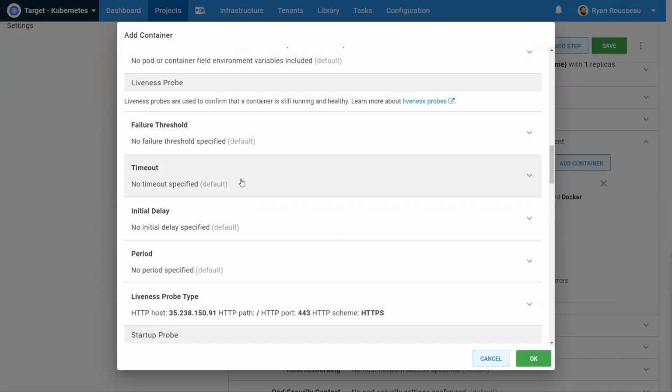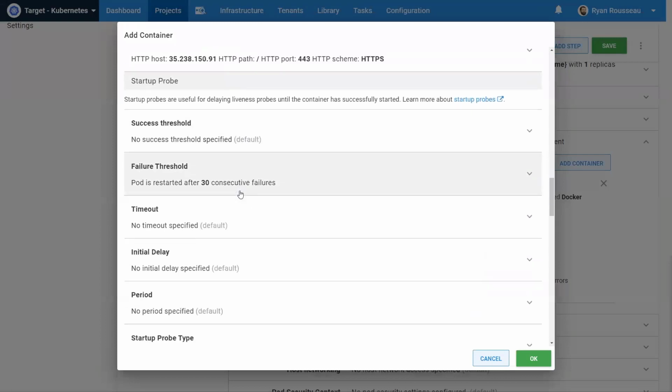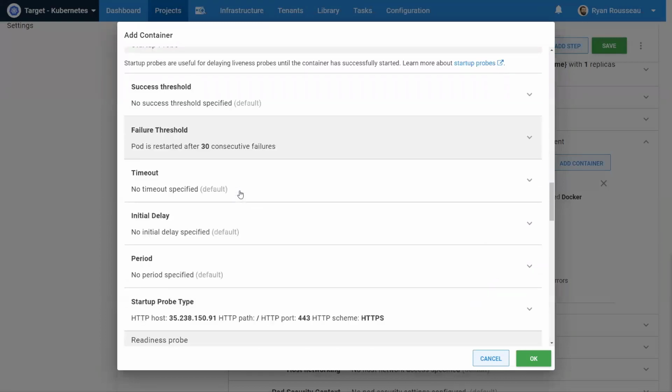And if it ever fails the liveness probe and hits the failure threshold, it'll be torn down and recreated. Startup probe is similar. It's got the same settings and really the same function, but you only run it once, and that's, as the name suggests, at startup of your container.